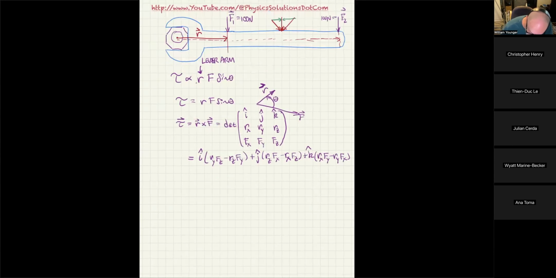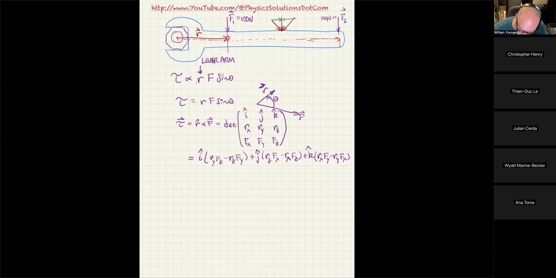Yeah, so this drawing earlier, I drew that wrench and then I drew the force as if it's right here. But what I was actually pretending is the force is actually coming all the way down to here. So me drawing that is not technically accurate. If I did that, then the R vector would have to be like that, and then that would make it not exactly perpendicular. It'd be really close to perpendicular, so it's a really good approximation, but it's not perpendicular.